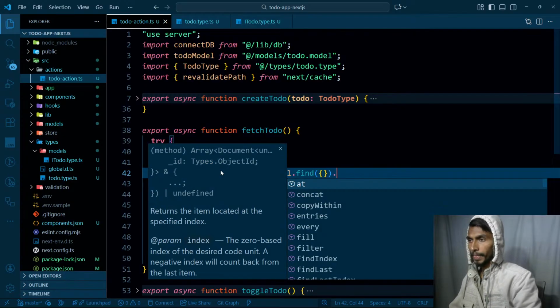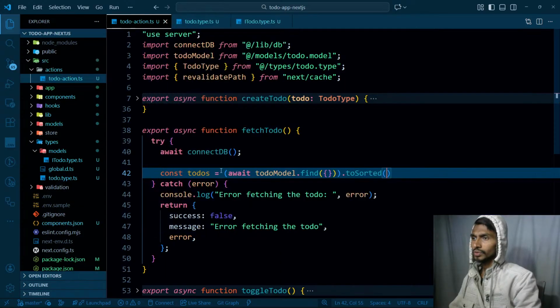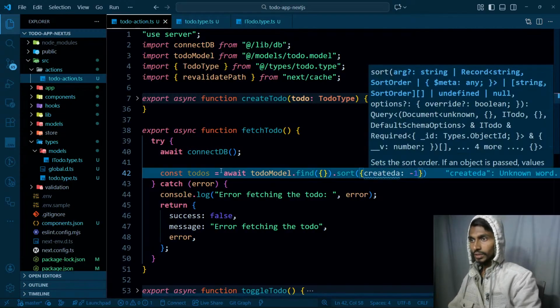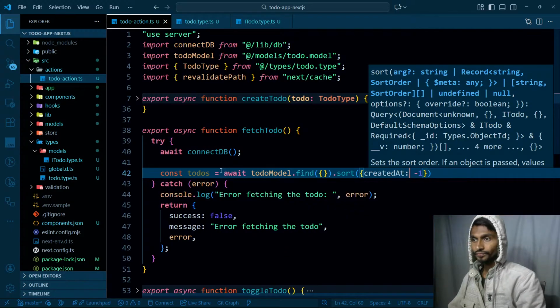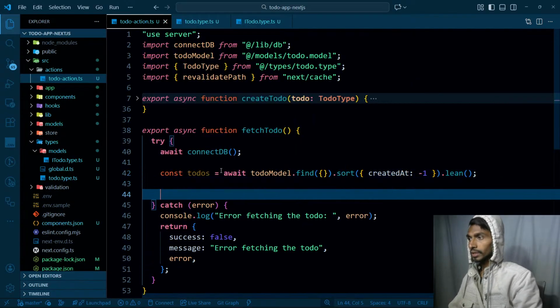Dot, I have to sort them first of all. They need to be sorted based on createdAt date, just createdAt. So createdAt is going to be here, and at the end I have to link them, in the sense they will be converted to a JSON object.